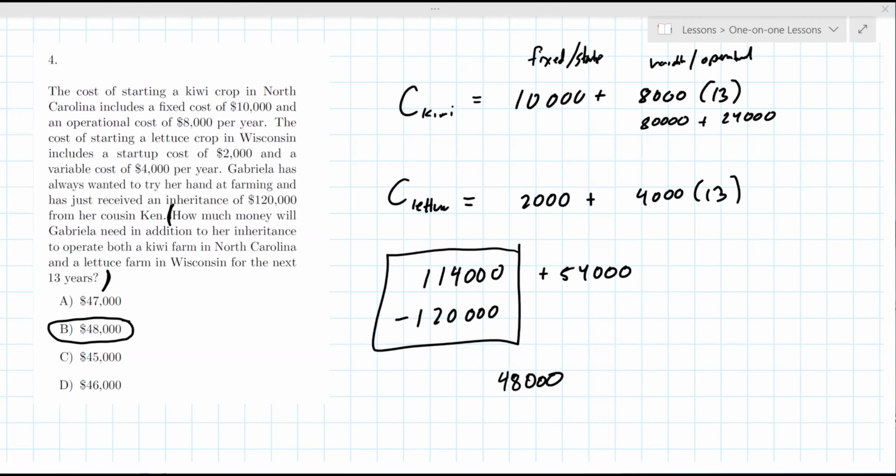Oh, you just subtracted the. Yes. So there's a way to work with numbers where you don't need the calculator. It slows you down. I'm not saying this one probably would be a calculator question, but I changed the numbers a little bit on it. So you just subtracted the 120,000 from the 114,000? Yeah, because the inheritance money isn't for both. It's not like you get it for each farm. You get a one-time inheritance. Got you. Okay. So you only need to do it once.